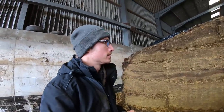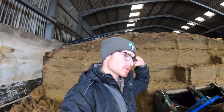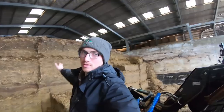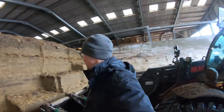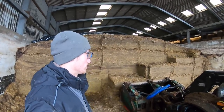Just finished my bowl of alpen at coffee time - I have alpen every morning, I'm sure it does some good. I'm here in the first clamp and I've just pulled the sheet back on the top because I'm going to use what's left of this face to feed the sheep - that was a four ton load. One thing about pulling back silage - I used to hate it on outdoor pits, chucking tires full of smelly effluent water, oh it was grim. Indoor pits - if you've got an indoor pit you are winning at life. We've converted to using sandbags now, got rid of most of our tires. There is no spoil on the top of that pit - sandbags are much easier to store, much easier to chuck around, they stay dry, stack them on a pallet. It takes me two minutes to roll the sheet back instead of ten.